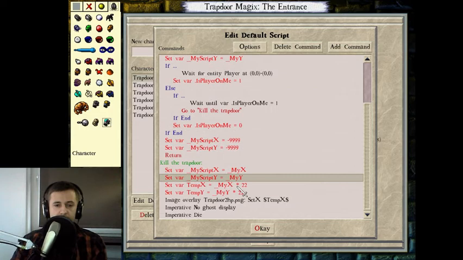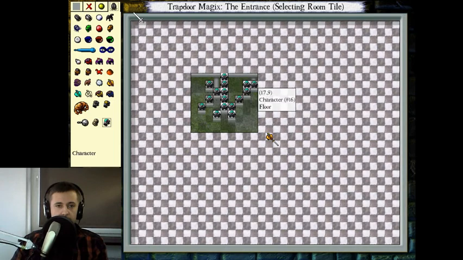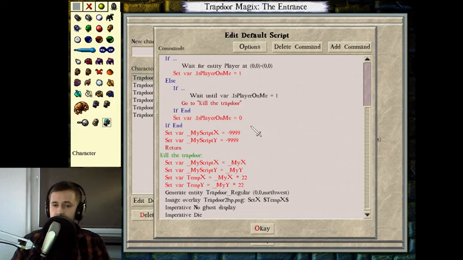And I'm going to explain myself in a second. Generate entity, trapdoor regular. I just want to see if it works. Yeah, I'm starting in a pit. How great is it? Yep, it works. So what I just did was change the code a little, so instead of dropping the trapdoor, removing the floor underneath with pit, we just generate an entity of the regular trapdoor on the same spot, and this trapdoor is killed.